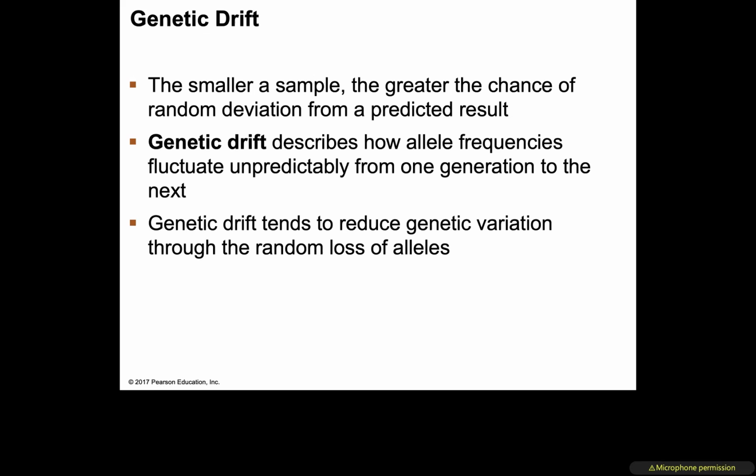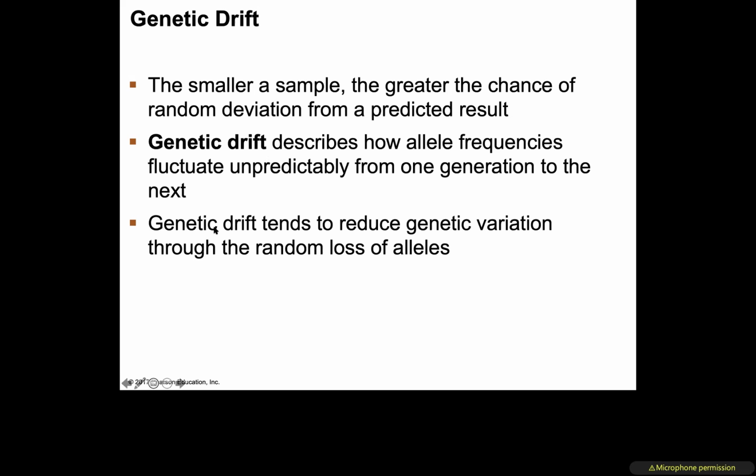But when you have a smaller population, you are going to find that one of those traits is eventually going to hit 100%. And then the other trait, usually the recessive trait, is going to zero out, where in that last population, all the population has brunette and there are no blondes. Okay. So the smaller the sample size, the greater the chance of it deviating from the predicted results.